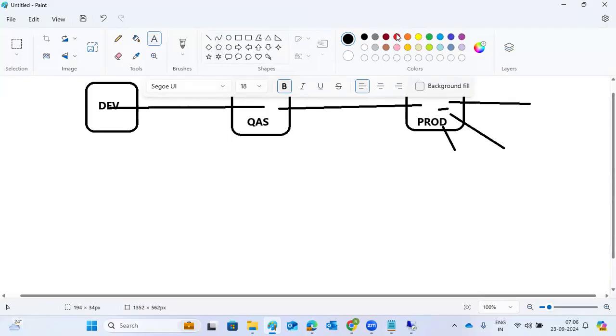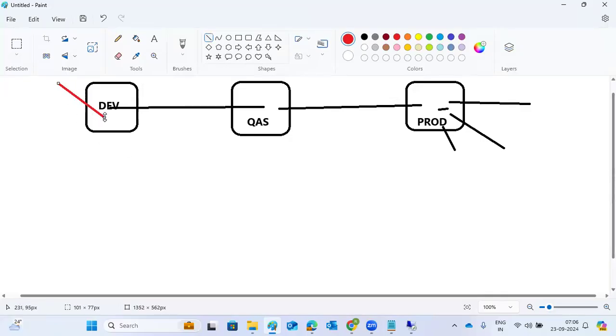We cannot directly do developments in the production system. The changes should always come from development. They do all the development-related things here, then move the changes to quality, then move the changes to production.